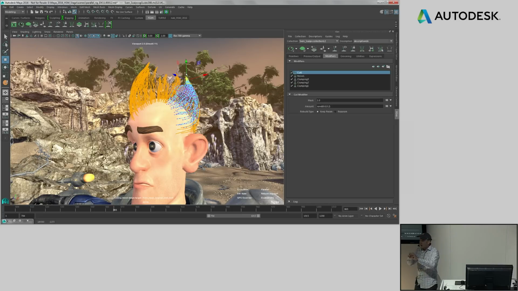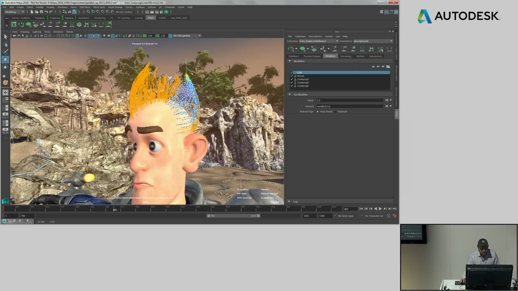You want to have a nice soft modification, have those points below it kind of come along for the ride. So in Maya, we have this soft mod tool. It's always been there, a soft transform tool. You hit it by hitting the B key. And up until 2016, if you did this with XGen, it didn't do anything. You couldn't move the points. They didn't talk to each other. It was a big limitation. So that's been addressed in this release.